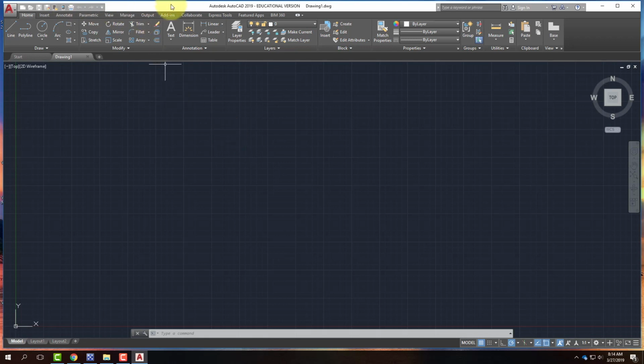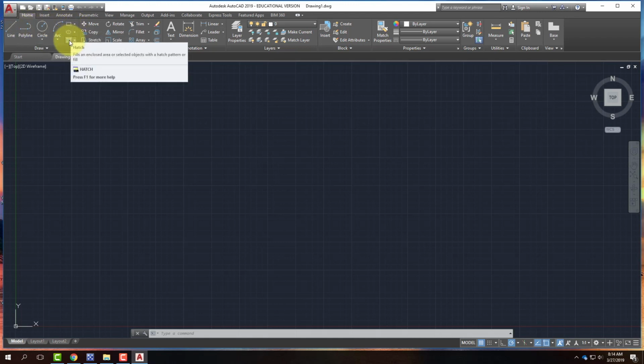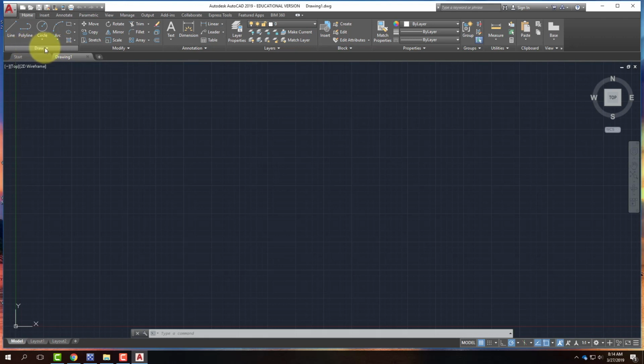AutoCAD is set up with a series of what they call ribbons on the top of AutoCAD. Each of these ribbons, if we're right now looking at the Home ribbon, contains groups of tools that are most commonly used. In the Home ribbon here, this first group are our standard drawing tools, like a line or a polyline or a circle. The more frequently the tools are used, the bigger the icons are. The smaller the icons, the less frequently they're used. And underneath this draw section, there's also a drop down with a bunch of even smaller little icons as we go down in the hierarchy.